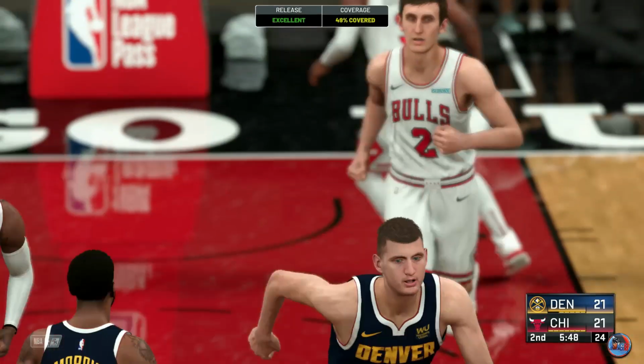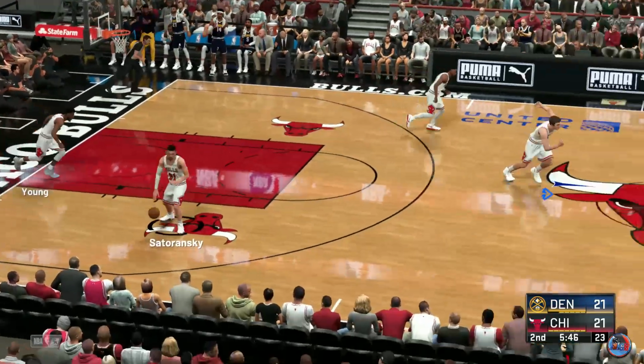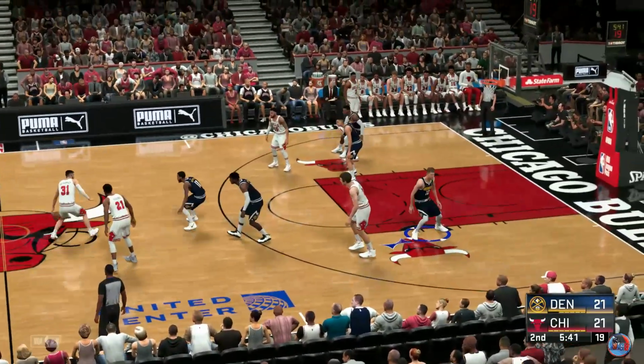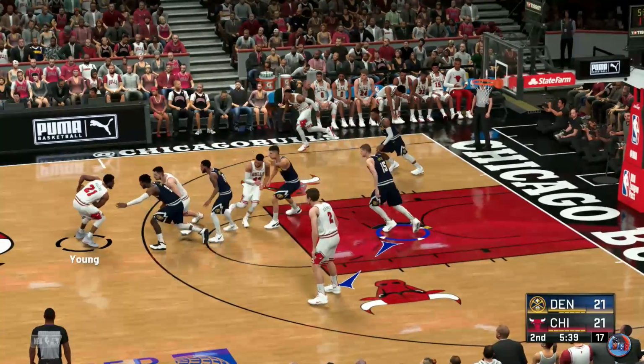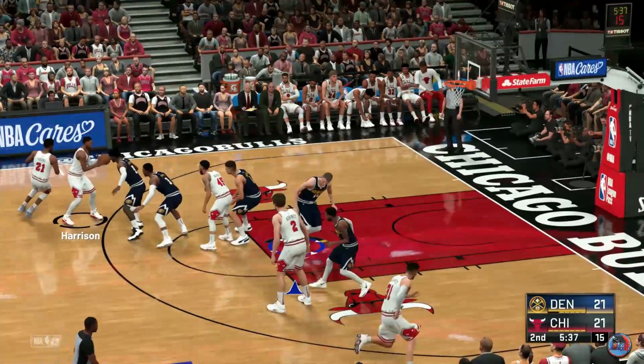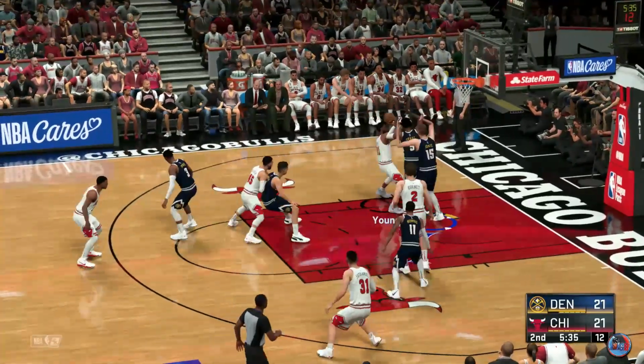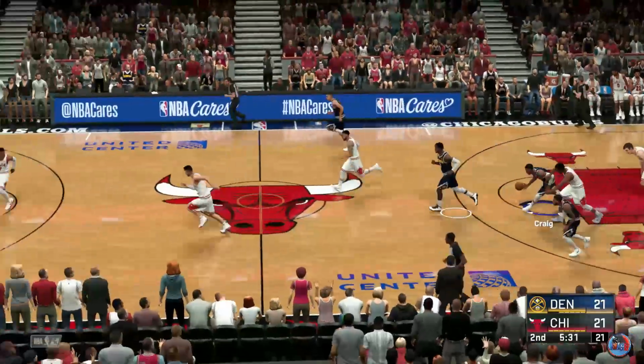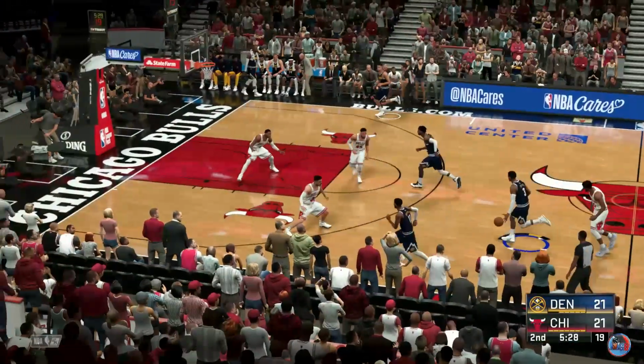And getting going again here in the second quarter. Fairly close game so far. And from what we've seen so far from the Bulls, what's your take? Well, credit their anticipation skills on the defensive end. They forced a number of turnovers. And you can't cause those mistakes unless you're willing to gamble. So far, they've rolled the dice, and it's paid off.